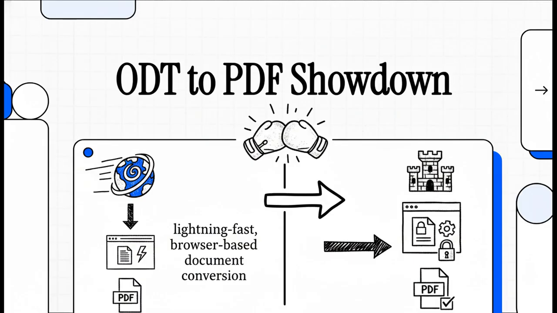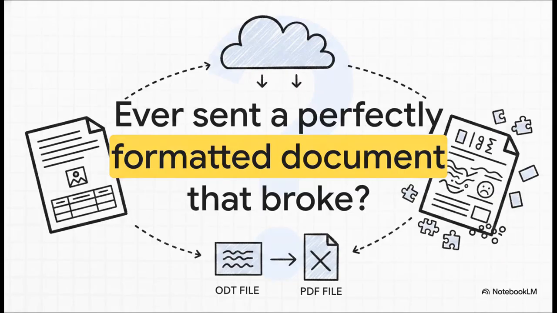We're putting two totally distinct workflows head-to-head. It's the ultimate showdown between lightning-fast, browser-based document conversion and the rock-solid native export capabilities of software like LibreOffice. We're going to tear down how these tools actually work under the hood, compare their strengths, and figure out exactly which method you need to guarantee your document looks perfect when it reaches its final destination. Okay, let's dive into this.